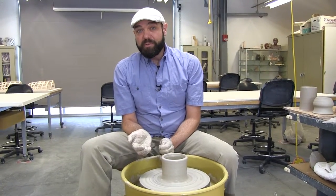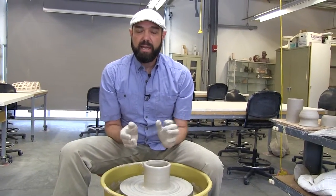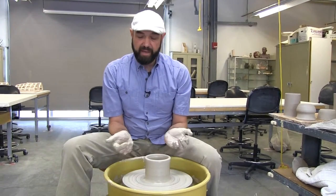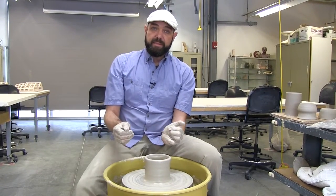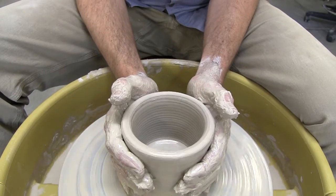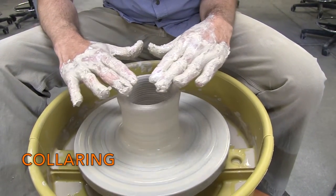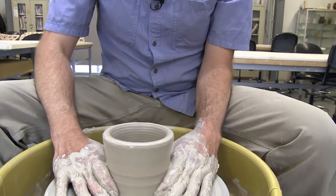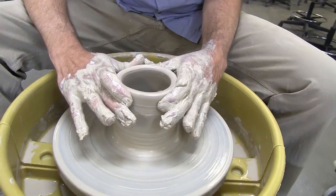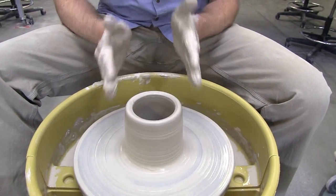There's no magic number of pulls for throwing vessels or cylinders, but generally it's in the range of two to five or six. I'm going to probably do about three pulls, so that was number one. You can see here that the shape of the cylinder flared out a little bit on me — that's not ideal but it happens. I'm going to get a little water on the outside and take both hands and place them at the bottom of the cylinder with light pressure, creating a triangle. As I go up the cylinder, I make sure that pressure stays constant — that's called collaring. You use it a lot for shaping, but also to straighten up your wall and tuck it back in when it flares out.